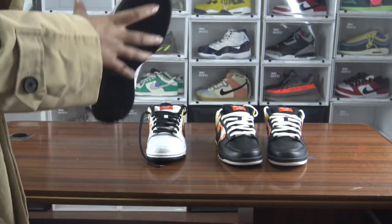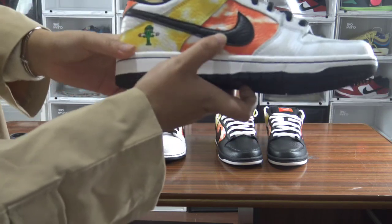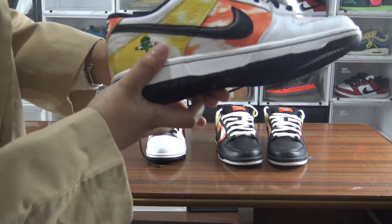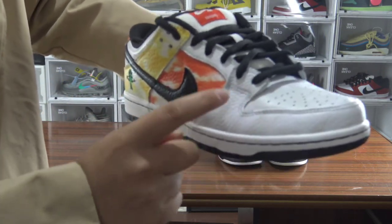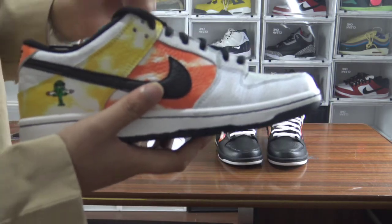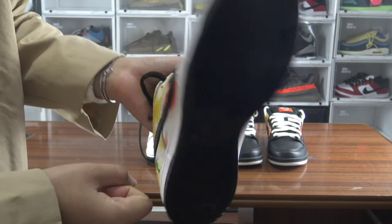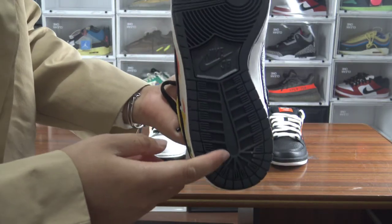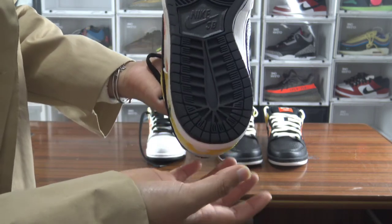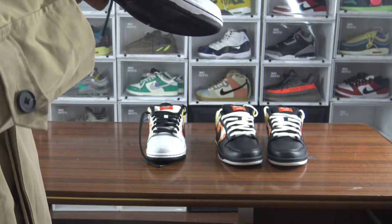Let's look at the white colorway. There isn't much difference between the home and white colorway — the biggest difference is the colors. You can see the tie-dye color is a little different. You got tie-dye color on the toe cap as well — that is the biggest difference. Another difference is you got black on the outer sole right here. The other elements are very identical to the home colorway.